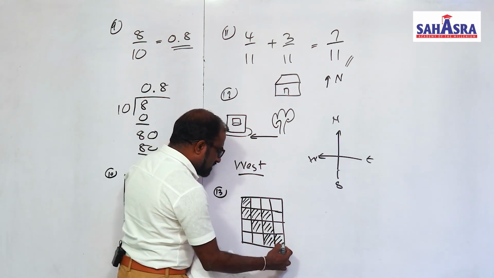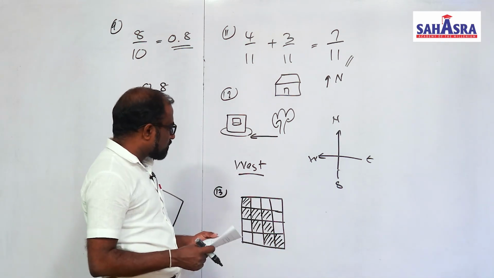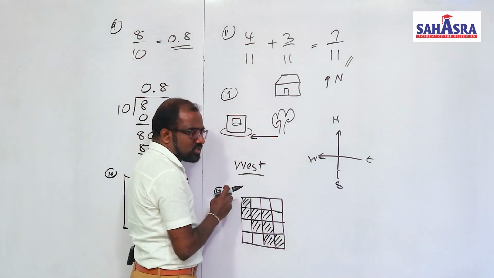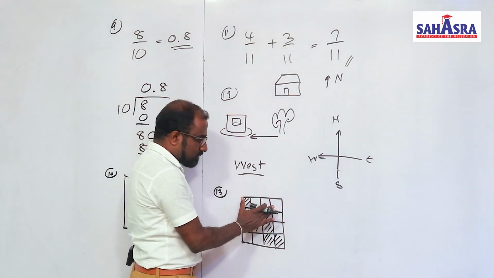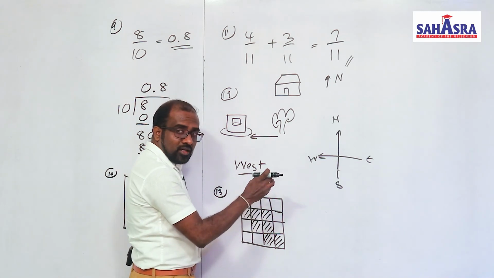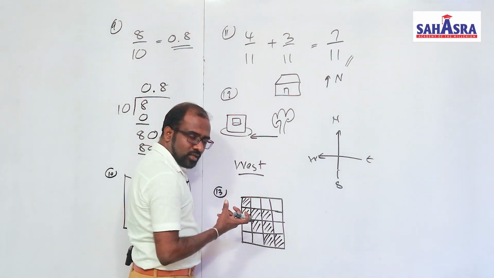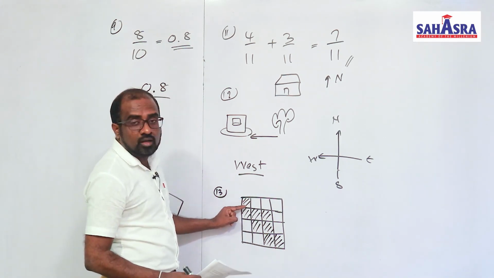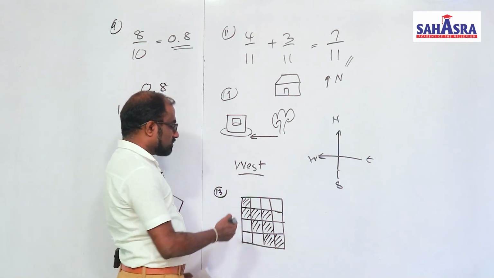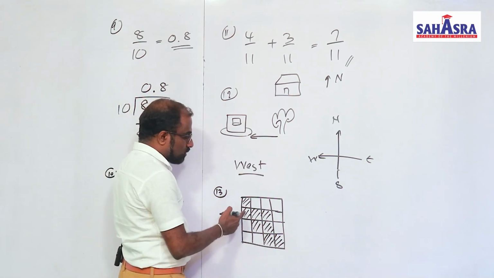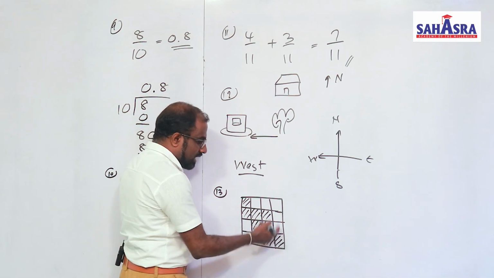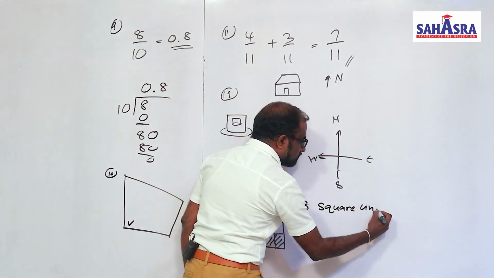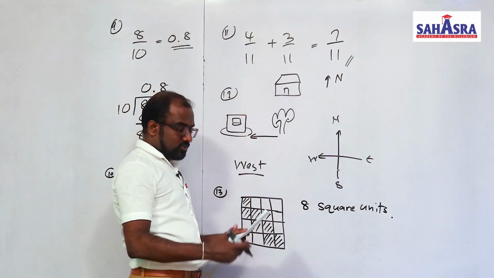Right. So, you have to do a very simple thing. Square units, the area of a square. Area means the space on the surface. The amount of space inside a shape is called area. So, a square unit is the area of one square. So, how many square units are here? Count the number of shaded squares: 1 2 3 4 5 6 7 8. So the answer should be 8 square units.